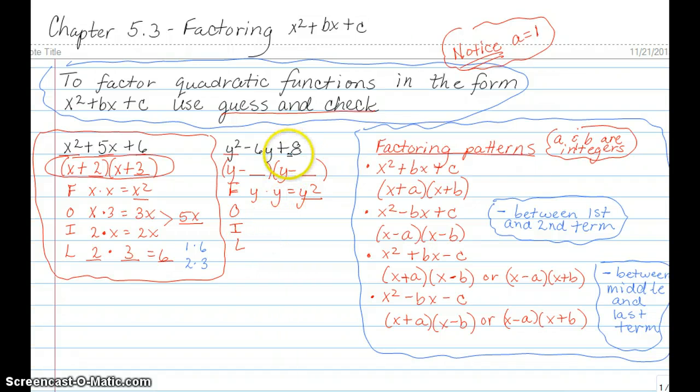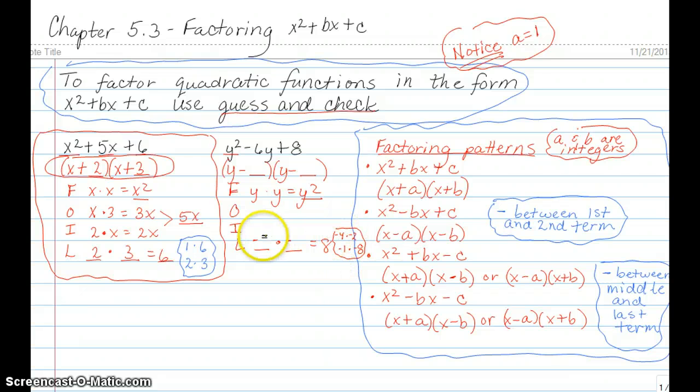You've got 8, and it's going to be positive, so something times something is going to equal 8. Well, you know that this is going to be a negative amount, and this is going to be a negative amount. And you also know it's going to be a negative something times a negative something to get a positive 8. So your choices are going to be a negative 4 times a negative 2, or a negative 1 times a negative 8. Now when you put those together, what you're going to have is addition happening. So when you add 4 and 2, you will get 6, but when you added 1 and 8, you would have gotten 9.